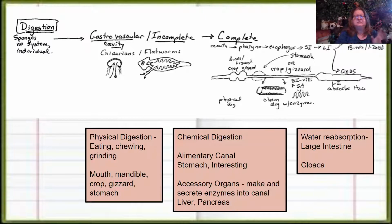Now, not so much with the smaller invertebrates, but the bigger we get, the more accessory organs we have. So we've got liver or pancreas that is going to create enzymes, but they secrete their enzymes into the small intestine. And then, generally speaking, the large intestine is going to be for water reabsorption.